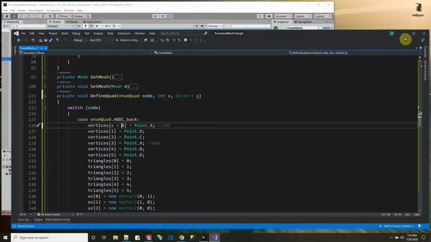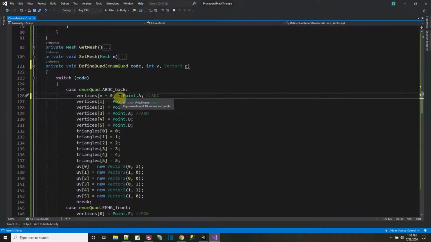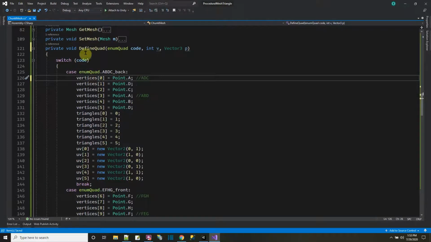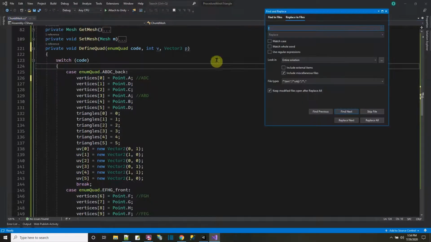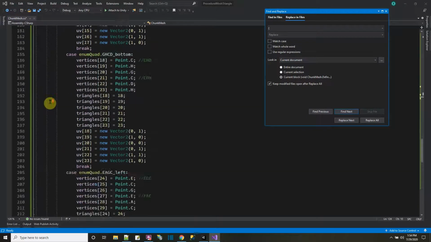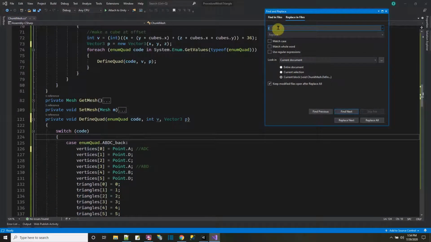So I could try to do this a little bit easier with some search and replacing. So let's see if that works here. If I do some search replacing, so it's going to be everywhere I'm in this define quad method. Let me try to use search and replace. So I will say replace in files. And it's not really all the files. I just want to look at the current document. And I want to look in the current block, which is this function. The current block is from this bracket to the closing bracket of this method. All right, so let's see what we're going to look for. Let's look for everywhere there's a straight bracket.